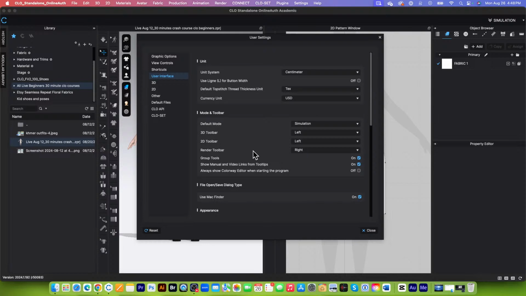I tried to use it so many times and it didn't work. If that happens, don't freak out, because it's not you. Sometimes CLO has to fix certain issues. When you take the update, sometimes some tools don't work well, but in the next update they get fixed. Right now that tool is working just fine, and I will show you later in the course.